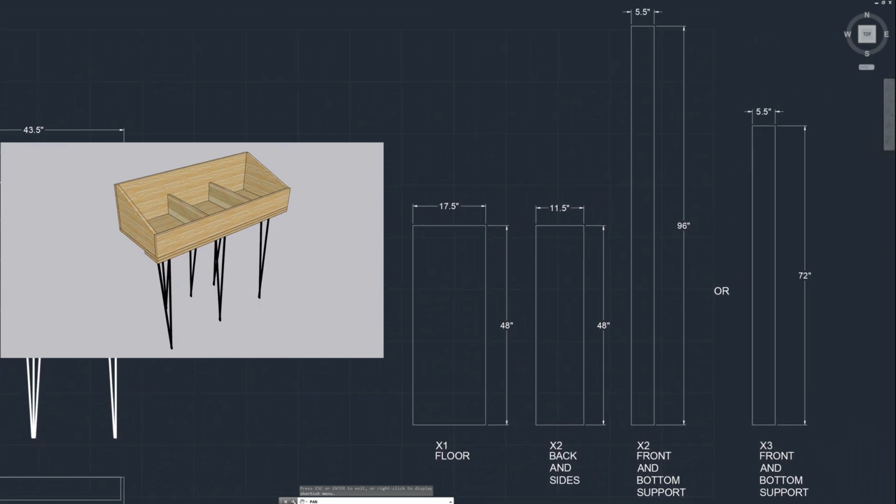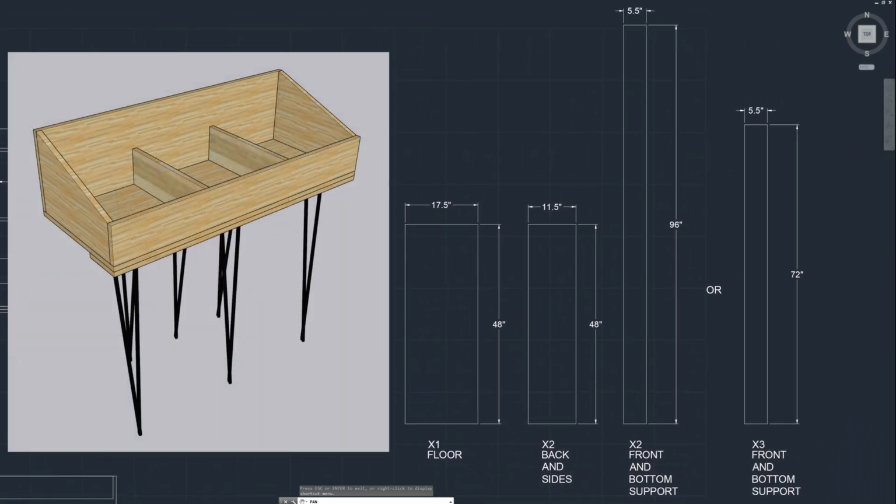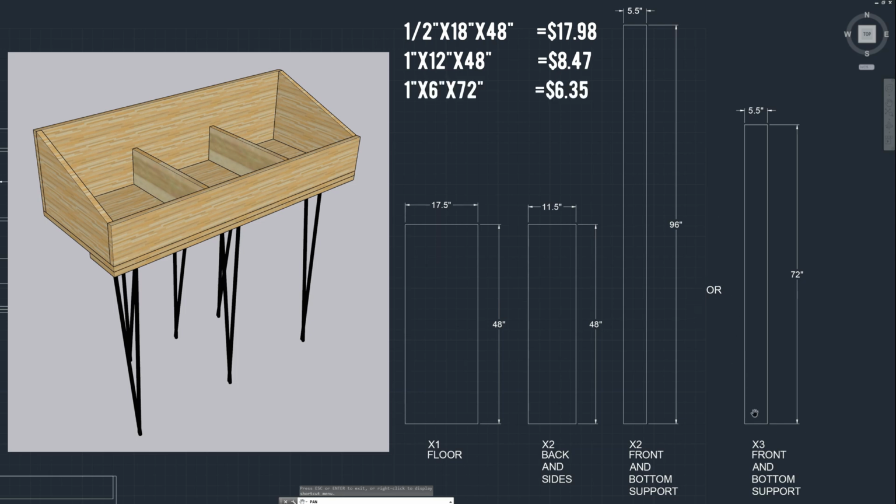The record display stand will not need much wood. The base will be a standard 18-inch by 48-inch project board. The back and sides will use a couple of 12-inch by 48-inch boards. The front face, bin dividers, and bottom support will be standard 6-inch boards at either 8 feet or 6 feet. I chose 3 of the 6-foot boards to better fit in my car because I'm the dope driving around with lumber in his hatch.